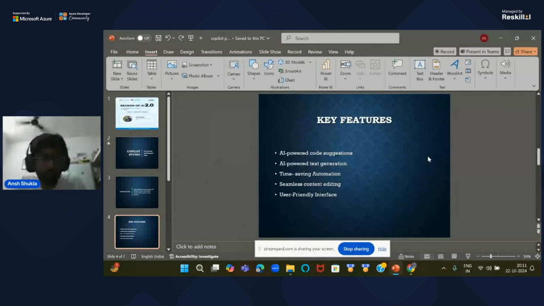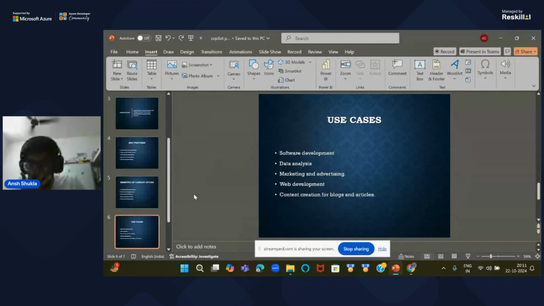And now, what are the use cases? As we all know, Copilot Studio is nowadays used everywhere for software development. Now how in software development? As I already told, if I have some issues and I want some code snippets to use in my code, and I don't know how to write that, I can easily get those code snippets from Copilot Studio.